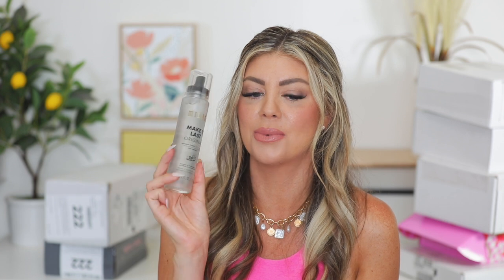I haven't used a setting spray in a really long time, since back in my Ipsy days, because it would really help the makeup melt together since we were using such full coverage. But you know, I should really try this out before I go play pickleball. I think that would be a good little test because I am sweating. I literally have sweat dripping down me. My foundation really does hold up well, but I would like to see how well it holds up with this, if it holds up even better. So thank you so much, MILANI. We're gonna put this to the test.